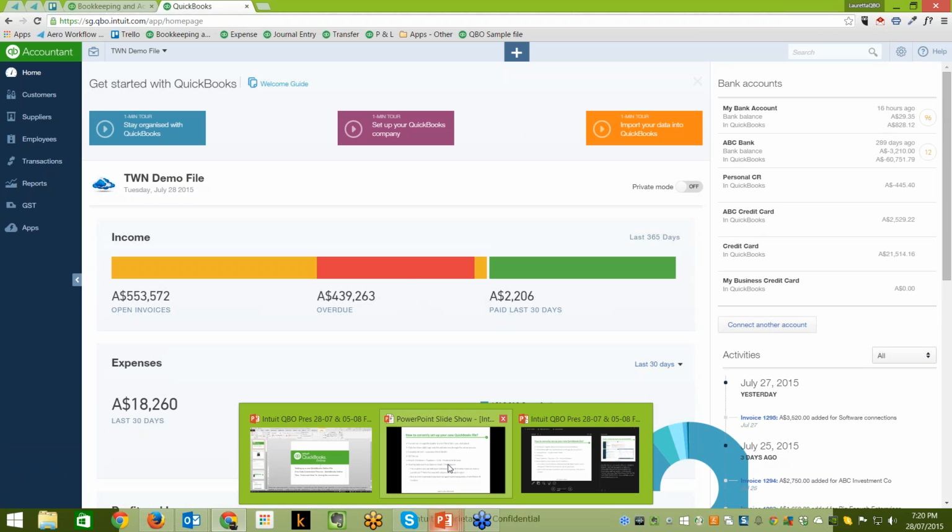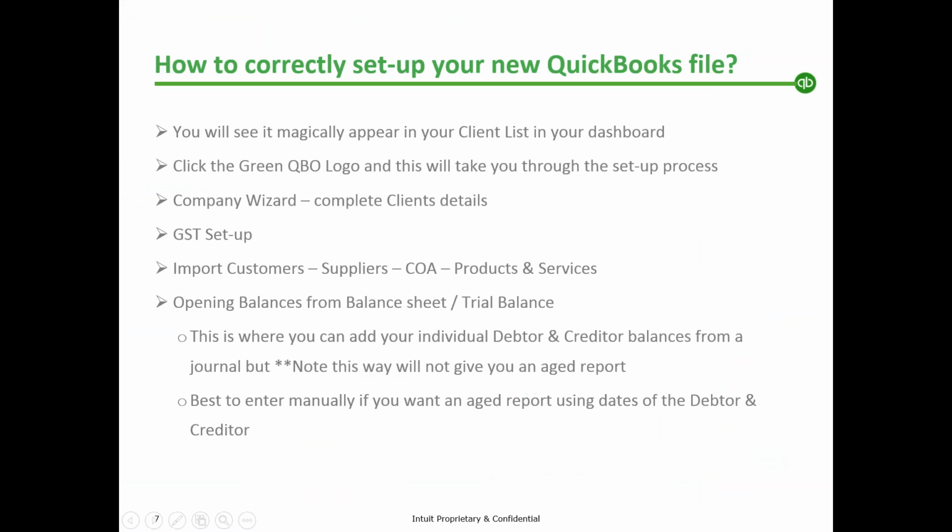So let's just go back to the PowerPoint presentation at this stage. So what we've done already, we've actually opened up the brand new file. It's magically appeared in our client list in our dashboard. We've then clicked on to the QBO logo, which took us through the wizard setup process, and we actually did the company wizard.